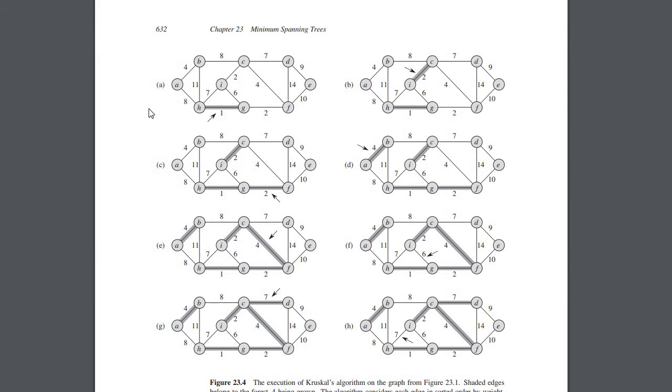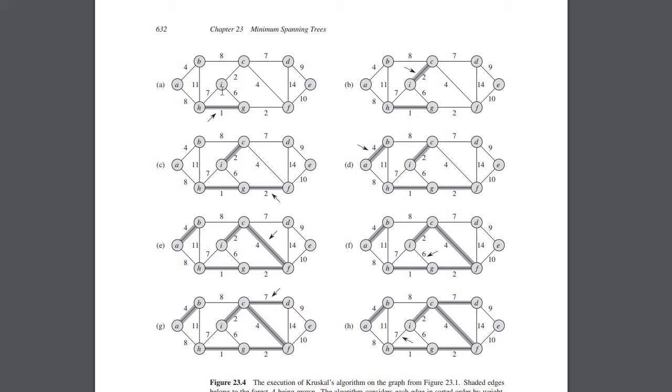So let's see, we have different vertices over here, like A, B, C, D, E, F, G, H, I. So these are 9 vertices at the moment with different weights between them. So A is connected with B with the weight of 4, and A is connected with H with a weight of 8.